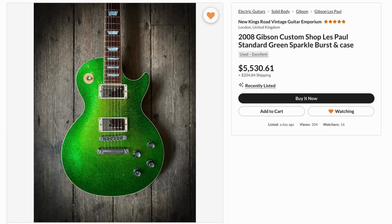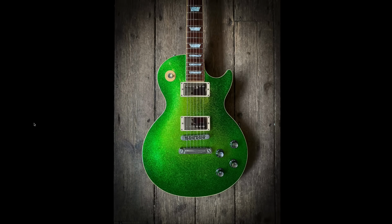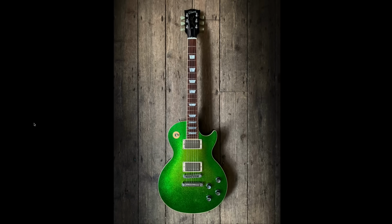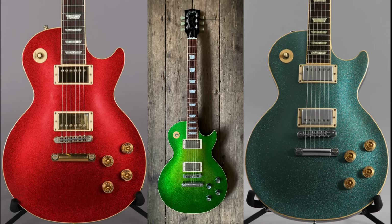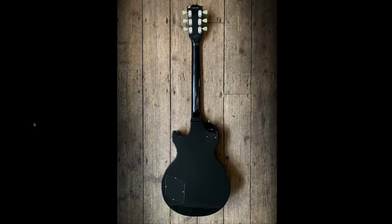But hey, if red's not your thing, how about this 2008 Sparkle Les Paul Standard? You don't see these things every day. It's a really gaudy in-your-face Custom Shop creation. Nowadays, we get really spoiled with the mod collection and we see this stuff all the time, but you just gotta remember, put yourself back in 2008. Sure, you had the Millennium Series 2000 Sparkle Top Standards, and in the late 90s, they got a little bit crazy as well, but it still was not as heavily prevalent.